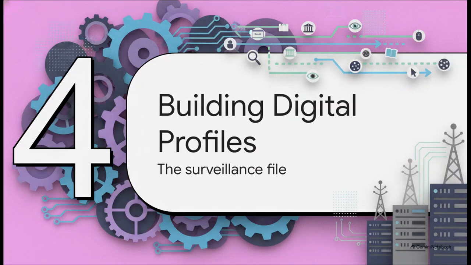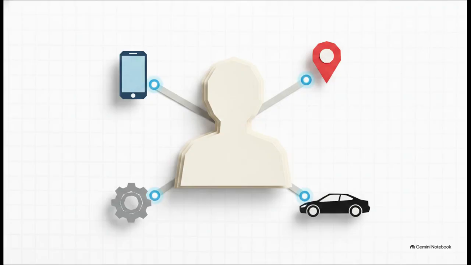Section 4. Building your digital profile. The surveillance file. So, how exactly do these silent partners take tiny, seemingly insignificant data points and combine them into a comprehensive surveillance file? Well, the consent form is actually remarkably transparent about this if you read the fine print. They are creating what they explicitly call profiles for personalized advertising. They're grabbing your geographical location, sometimes accurate to within just several meters. They take your device characteristics, they track what forms you submit and what non-advertising content you look at across multiple apps.